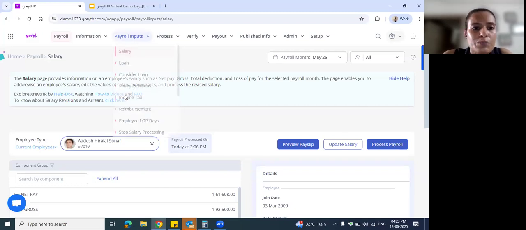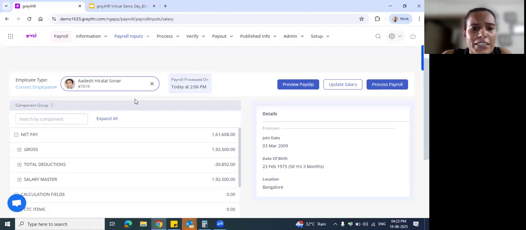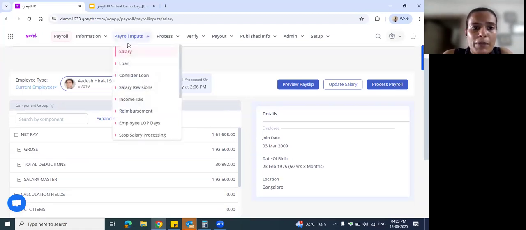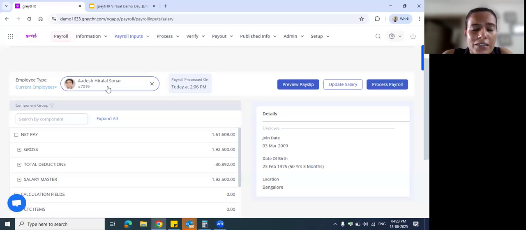And then come to the payroll inputs here. Because your master is created and the structure is also selected at the time of adding the employee. Then come to the payroll input, salary, enter employees already created in the master, and enter the CTC amount. Once you enter the CTC amount, it will take the auto breakup. Assume you're processing individual salary for that employee, you need to click the payroll process here.